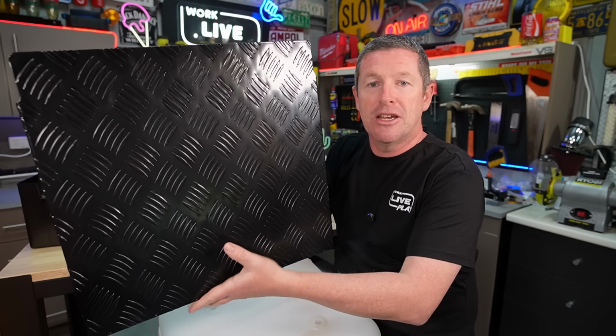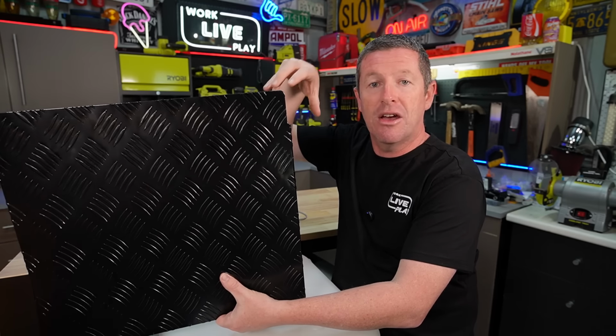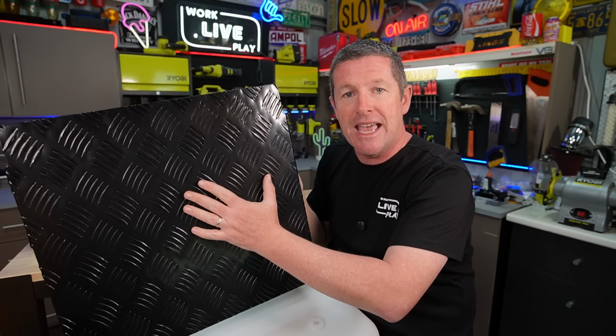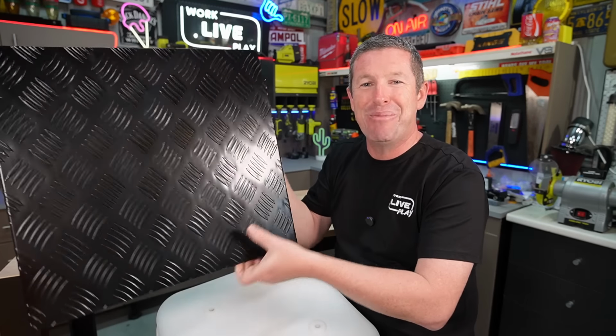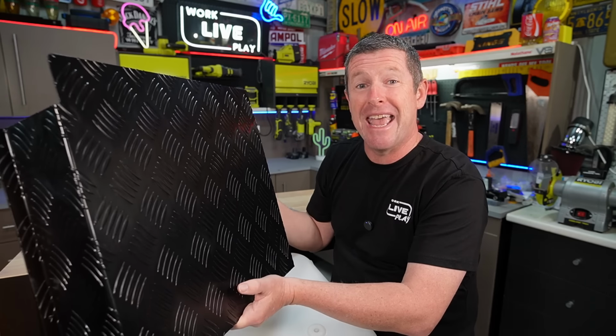The idea with this is that I could put it around the clear plastic tank. The spout would have come out through here, so I had easy access to fill it. And if anything moved around inside the tank and rubbed up against it, it's rubbing up against this guard rather than the clear tank itself. So that's why I bought this, but I'm sure I'll repurpose it for something else. Might even put this into our camper trailer project.